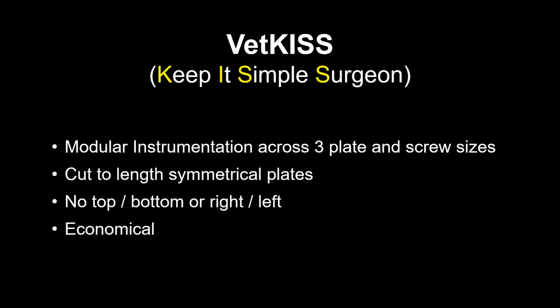The KISS acronym, I'm sure you've heard by now, is keep it simple, surgeon. In the design and development, we really stressed an economical system, and the economics should come, in this case, from modular instrumentation, i.e. one set of instruments will function with all three plate and screw sizes. Symmetrical plates, meaning no top or bottom, no right or left, and cut-to-length plates. It really means there's not a lot of implants you have to stock to make this system available and make it work across multiple different patients and bones.